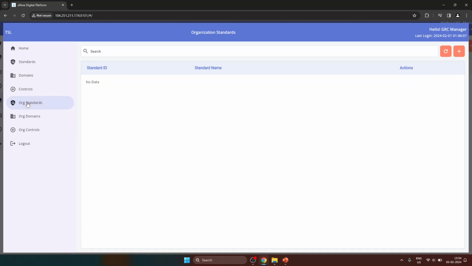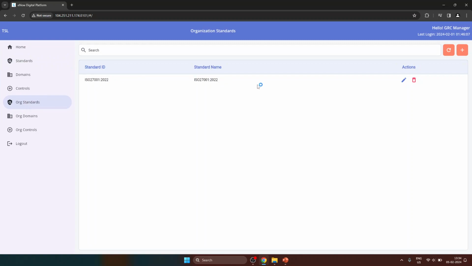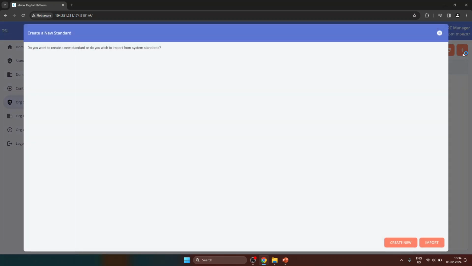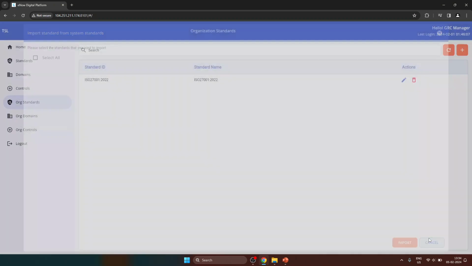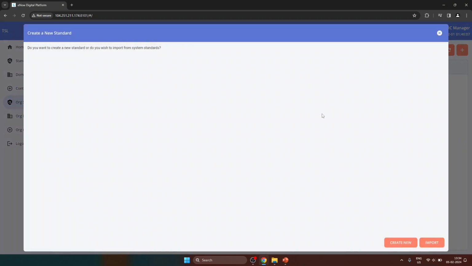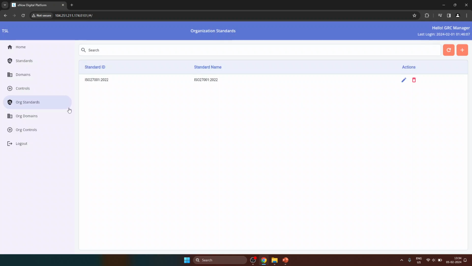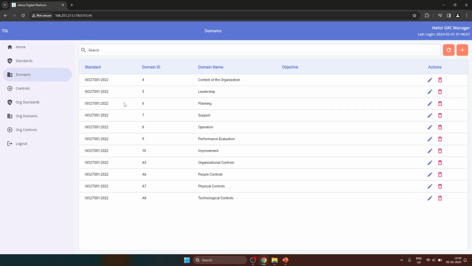When the client starts using it, they have the flexibility of importing a standard from our existing standards, or they can create a new standard altogether for their particular needs. So that option is there. For a standard, the standard ID and name can be given, and under the standard come domains, so we can have a domain ID or a clause, the name and the objective of the domain.